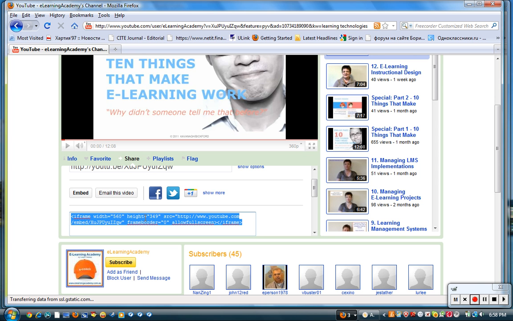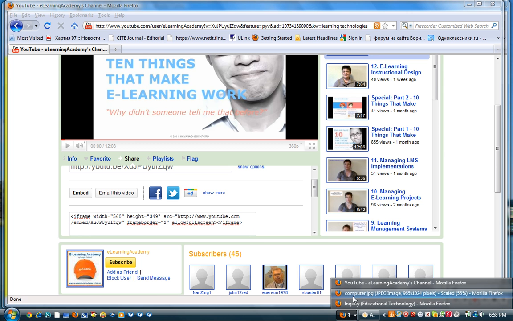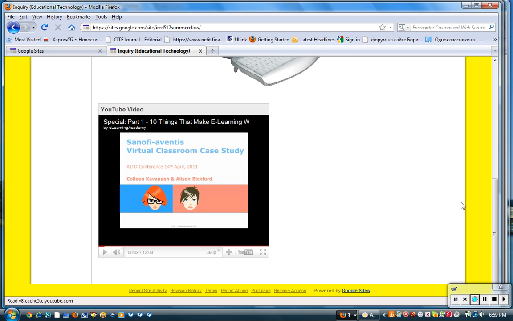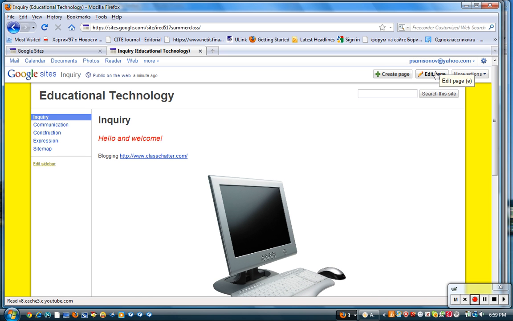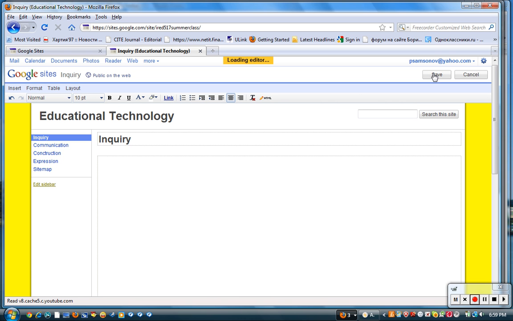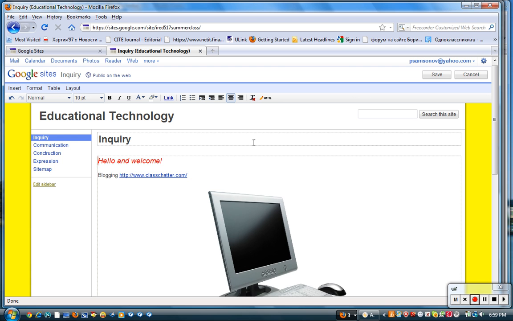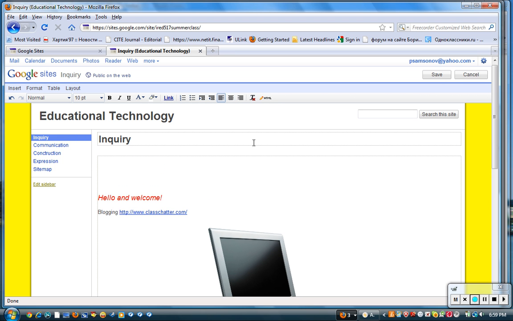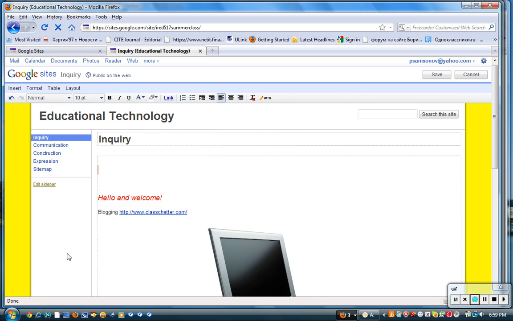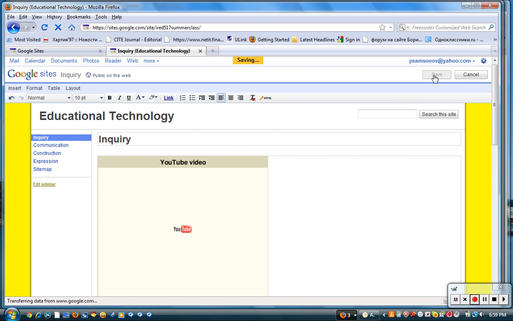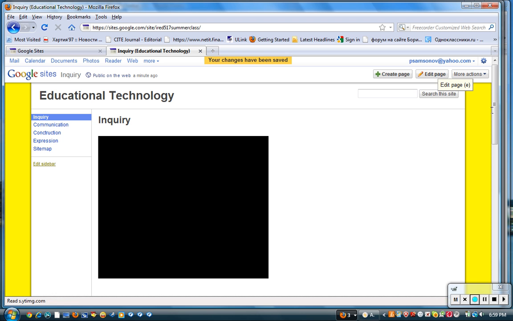That will provide you the code, and you go back to your website, and then you will have to go to edit page, and you may want to put it here, for example. You go to HTML code and you paste this into HTML code. Click update, and you have the same video playing here.